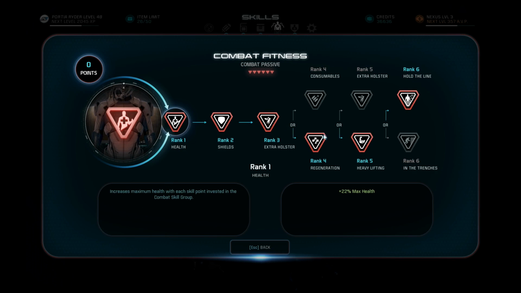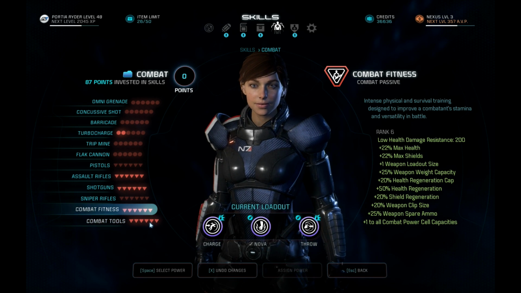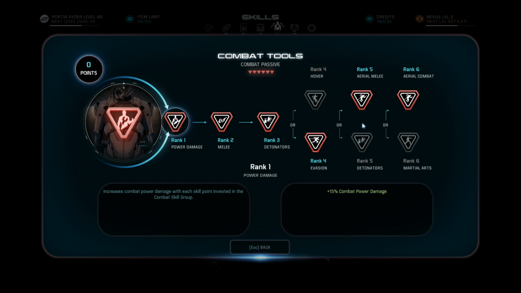Combat fitness, I go with regeneration over consumables. I go with the weapon clip size and spare ammo. I don't need the extra holster, and I don't need the weapon weight capacity. And then low damage resistance because I am almost never in cover. Lastly, with combat tools, this seems like an irrelevant skill line, but I actually use evasion a lot, and so I like the 100% damage resistance.